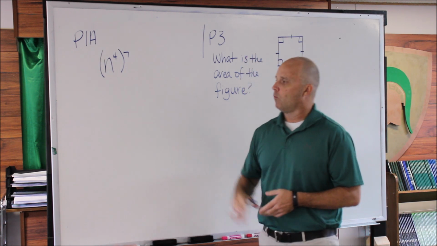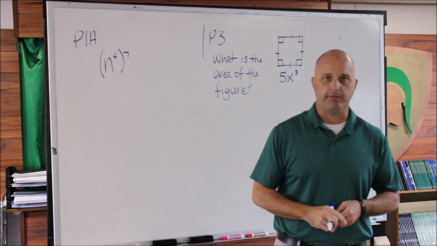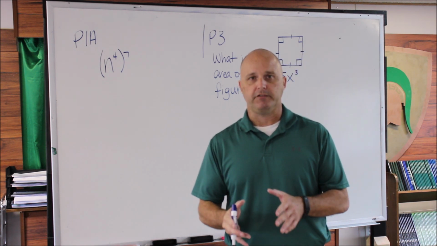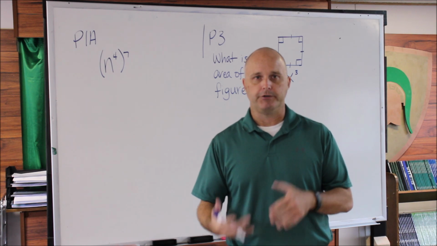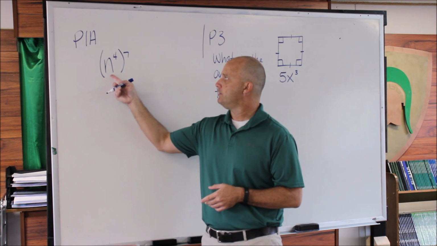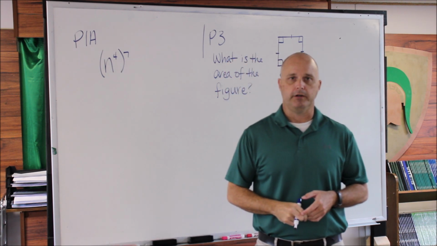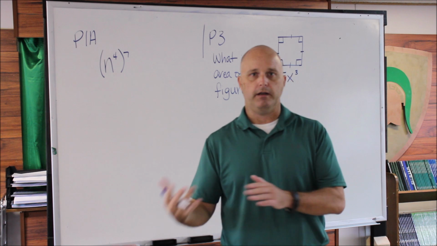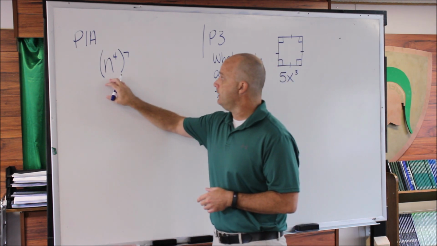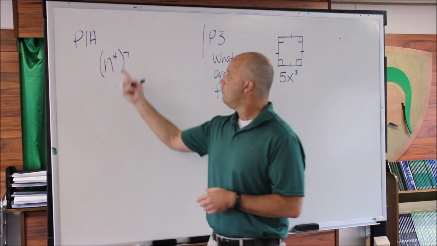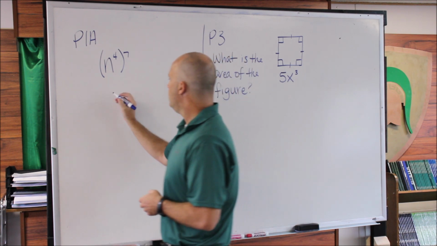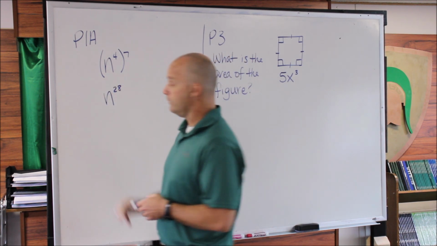So with problem number 1A, we're given n to the 4th to the 7th. So here's another rule that you need to know. When you multiply like bases, you add your exponents. Now what we're doing is we're raising a power by an exponent. So whenever you raise an exponent by an exponent, you're going to multiply the exponents. So in this case, n to the 4th to the 7th, we're going to multiply the 4 and the 7 together. So 4 times 7 is 28, and so your solution is n to the 28th, and you're done at that point.